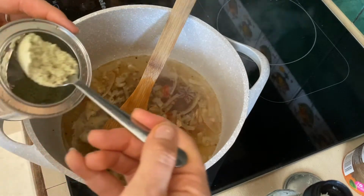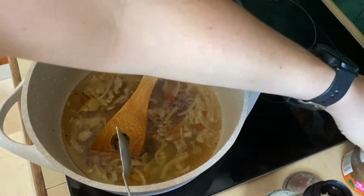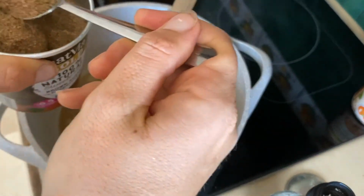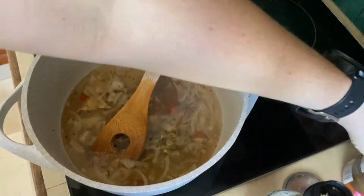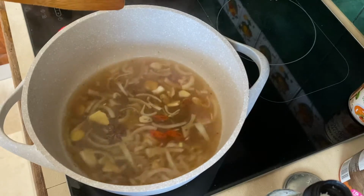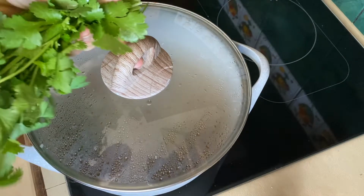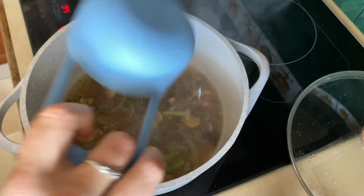two teaspoons of stock powder, and then 1 teaspoon of sugar. You can use any sugar here that you like. Coconut sugar works well, palm sugar, normal sugar, whatever you like. And then just cover that and let it boil to infuse the flavour into the broth. I also added in some coriander stalks just to add to the flavour, and let that simmer for like 10 to 15 minutes. The more you let it simmer, the more flavour that comes through.